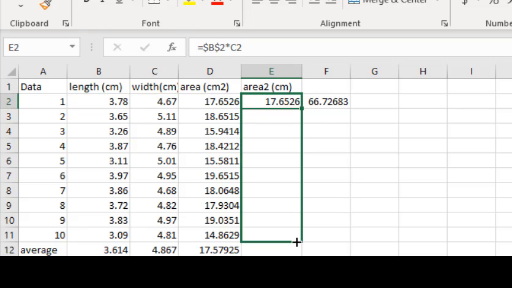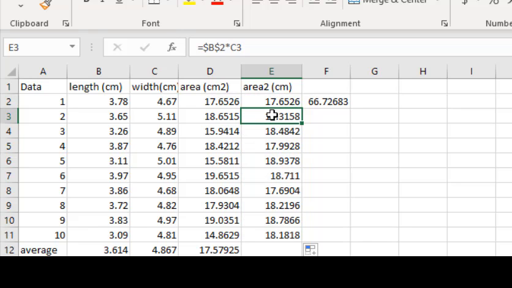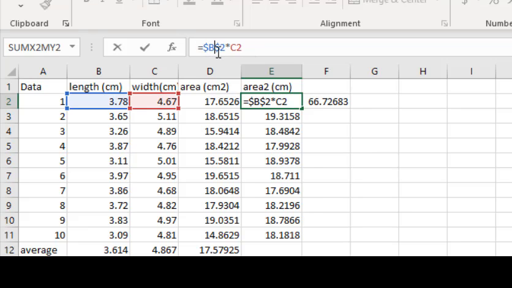Now, every time I fill down, it's leaving B2 exactly where it is and changing just the C. So we're doing 3.78 times 4.67, 5.11, and so forth. So these dollar signs are very, very useful. So a dollar sign in front of the B keeps the B. The dollar sign in front of the 2 keeps the 2. Dollar sign in both keeps both.